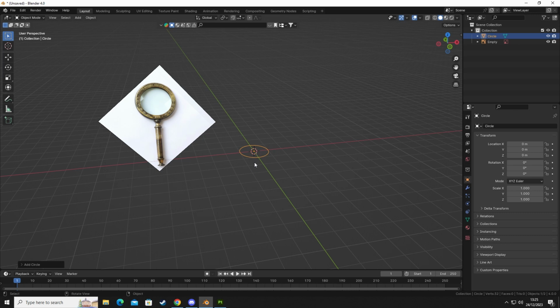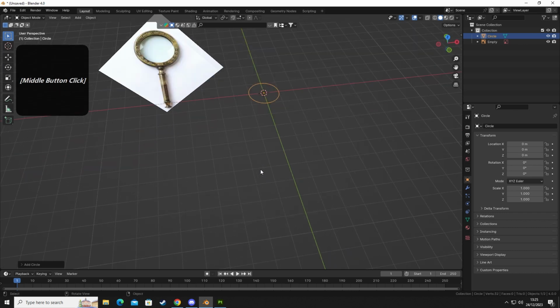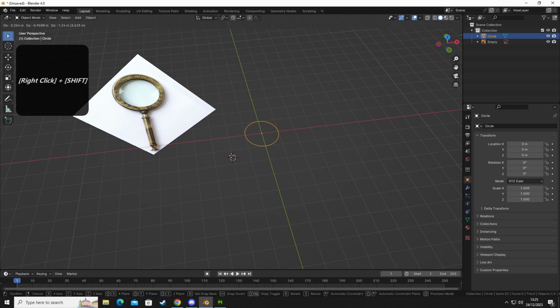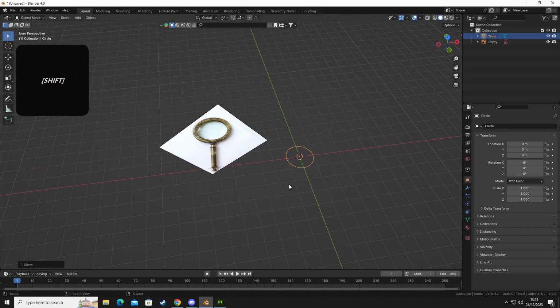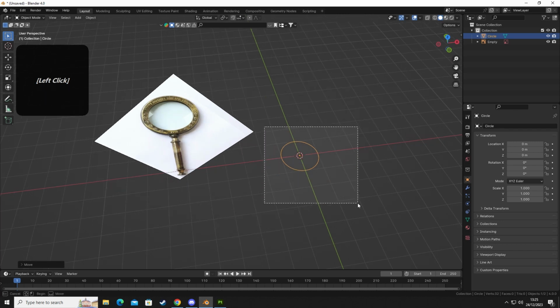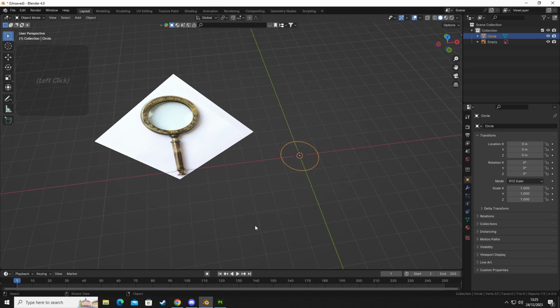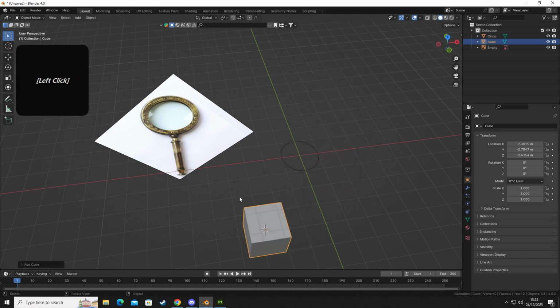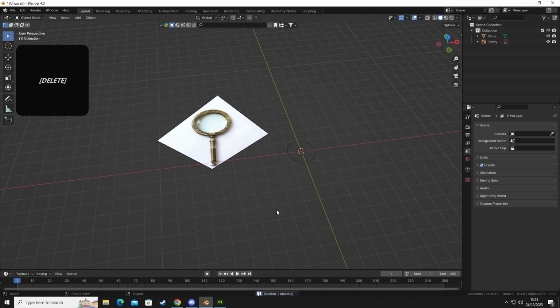So we're going to add a circle in, which should automatically be added at the 3D cursor location. The 3D cursor is this little thing down here. If I hold Shift and right click, we can move that around. If we press Shift and C, it'll recenter the camera, and it'll also recenter the 3D cursor. So wherever your 3D cursor is, that's where your object will spawn. So if I do Shift right click, Shift A, and then add a cube, you can see the cube is now spawned on its origin point onto the 3D cursor. So let's do Shift and C, and let's delete that cube.